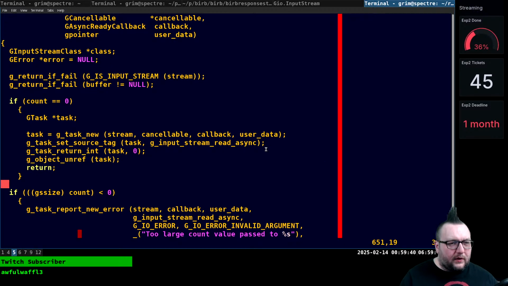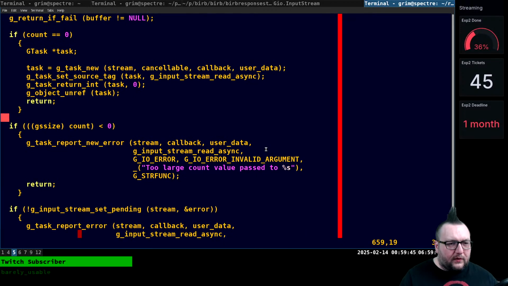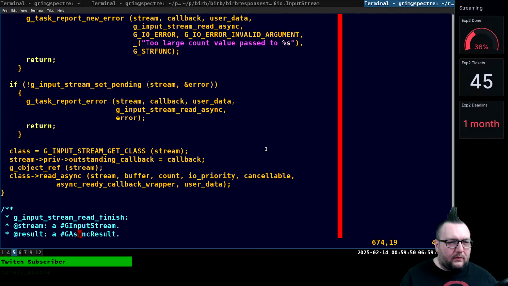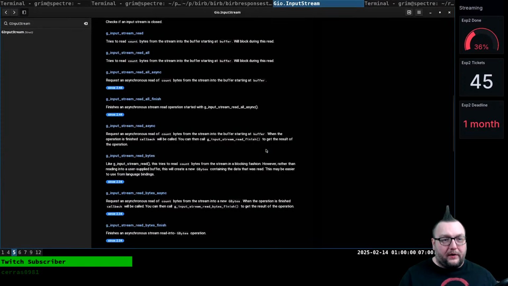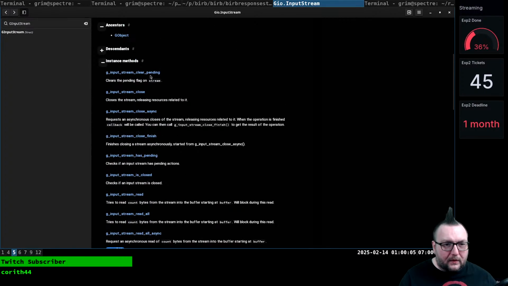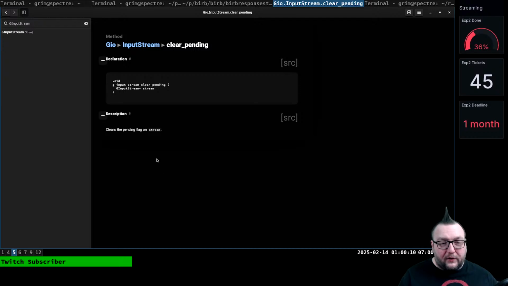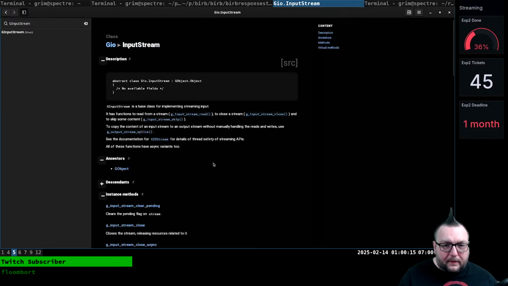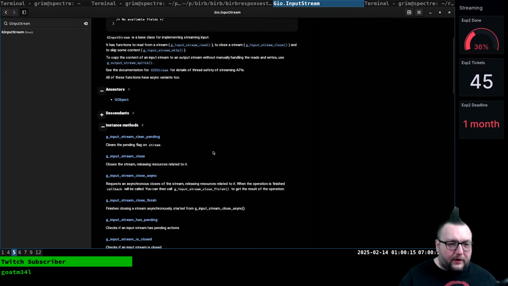Task. What? Okay, yeah, tried to read nothing. If it's less than 0, too large a value. Oh, okay. On an input stream, pending means you're trying to read from it. So when you call clear pending, right? There was the clear pending thing here, which has no description, or clears the pending flag on stream.